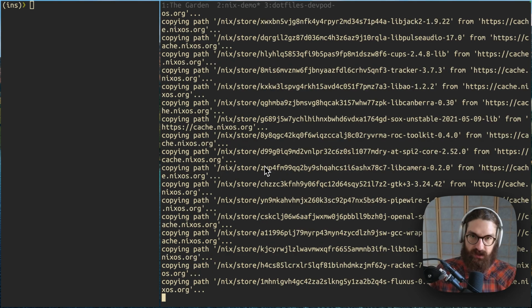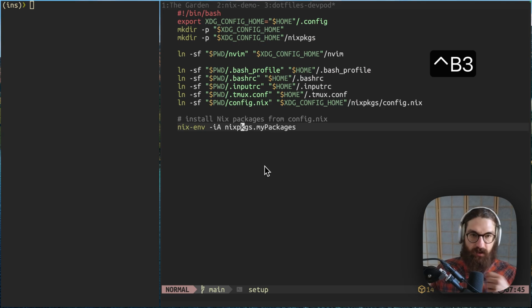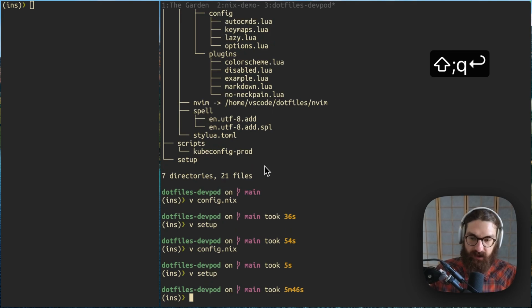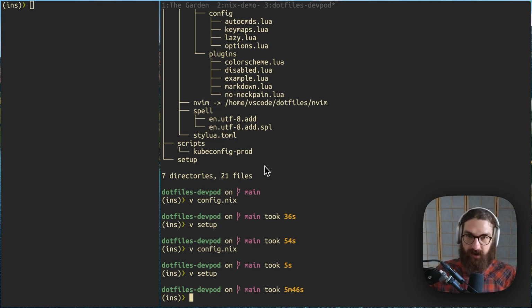So it is a very versatile way of managing your config in containerized environments while still retaining the ability to use NeoVim. So that's my current solution. Now I can run my dev pods on macOS, on Kubernetes, on ARM, everywhere. It works super well. It's going to be my solution for the time to come.